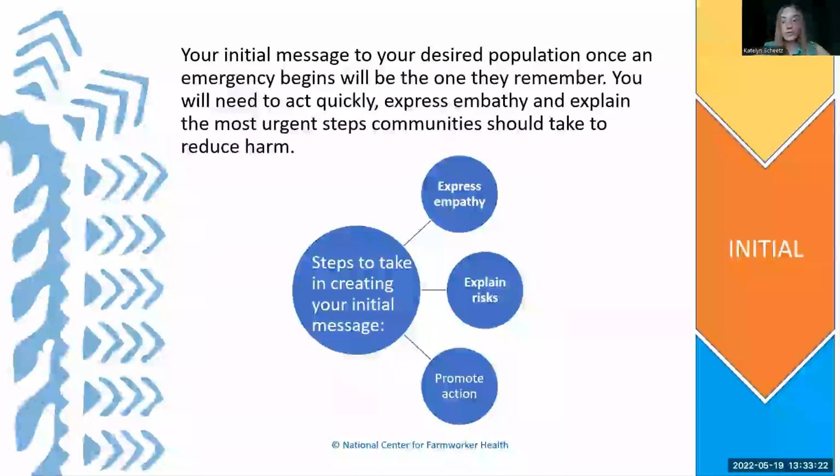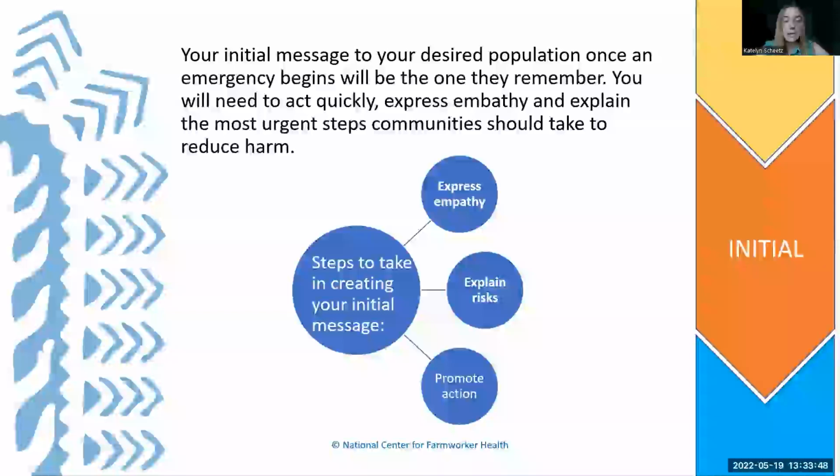But even if they're not having this constant contact with the target population, it may give them a better sense of the fears that are out there. So you're going to want to work with your CHWs as part of your team to express empathy and validate those fears. Then you want to explain risks.